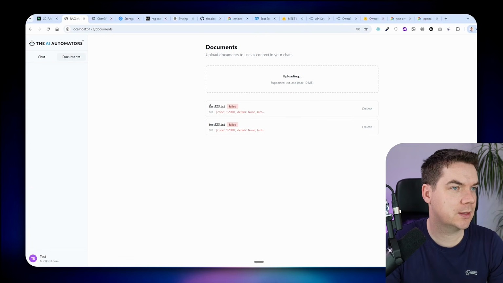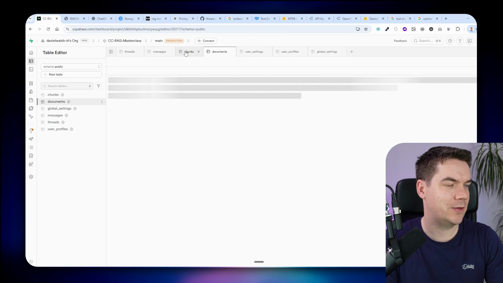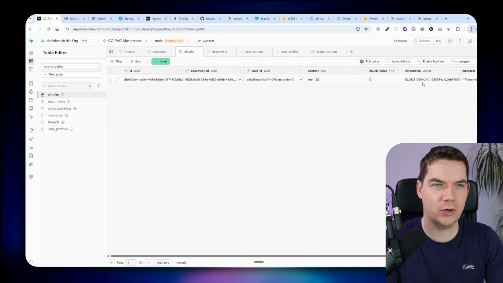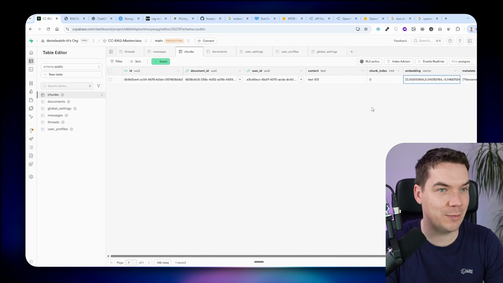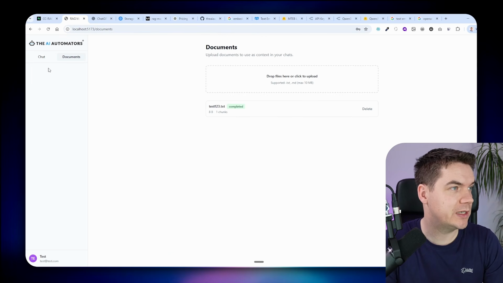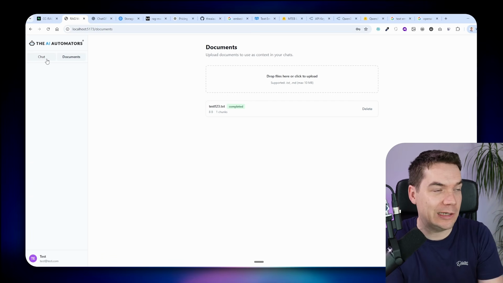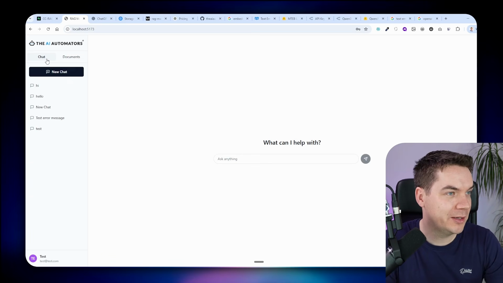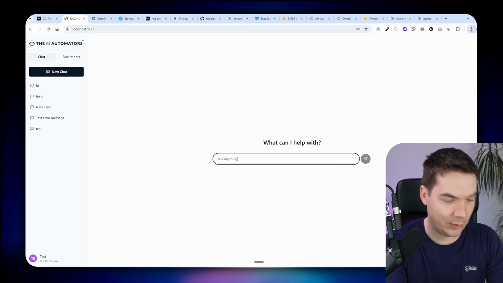Drag that into the box. Okay, yeah, that worked. There's our document. We have our chunks. We have our embeddings, all 4,000 dimensions of them. Cool, so we are now using GLM 4.7, which was only released recently, along with the Qwen 3 embedding model, which according to the MTEB leaderboard is better than the OpenAI one. Of course, benchmarks need to be taken with a pinch of salt.